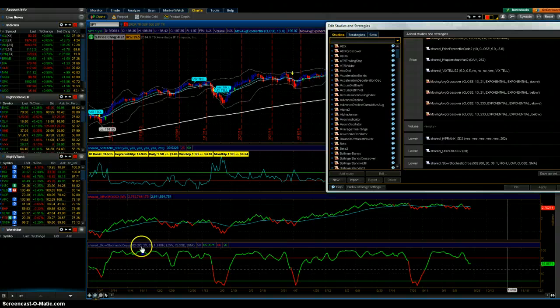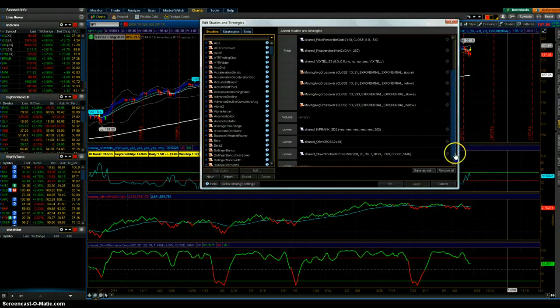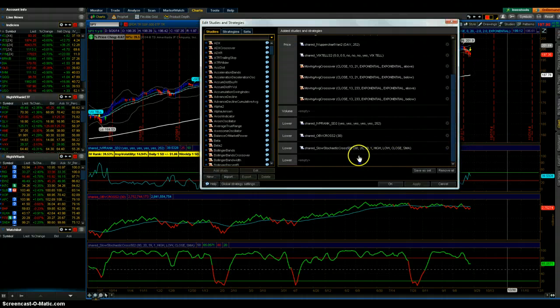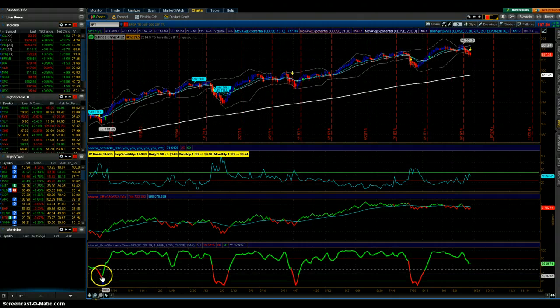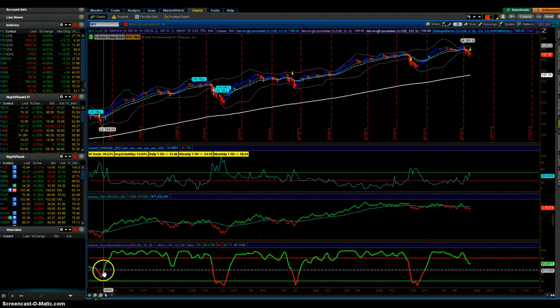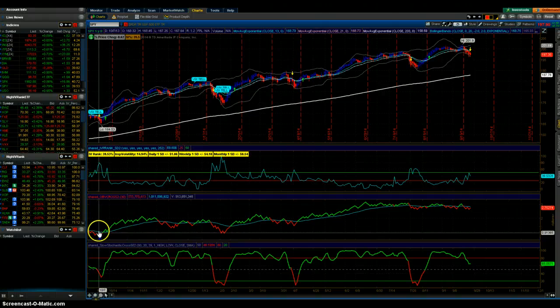This one right here is the 39-1 slow stochastic, which is not the usual slow stochastic people use. The settings are right here. I have them shared somewhere, but they're here. All that means is when it crosses 50, it'll turn green. Here's 20, here's 80, here's 50. So that's all that means.